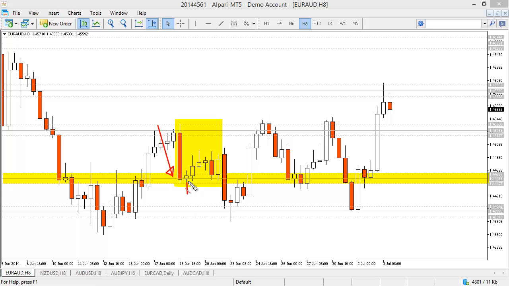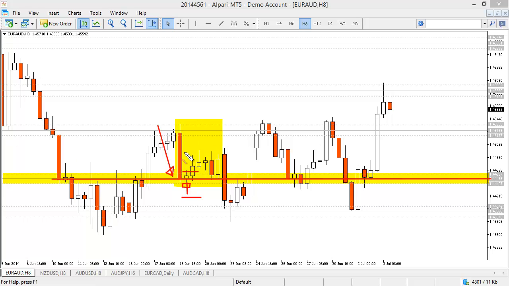Now this indecision candle formed right on the center of the support resistance area. So from that aspect, it was good. It wasn't a perfect looking indecision candle, but where it formed was good. The risk reward ratio was also good because it formed in the center. If this candle formed all the way down here, then the risk reward ratio wouldn't have been as good because you could only enter around about up here. So your entry would be up here, your stop loss would have to be here, and that's going to be a pretty large stop loss. You're going to have a hard time with that risk reward ratio.